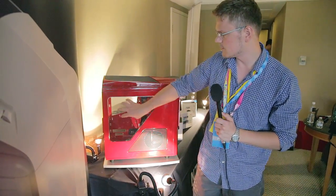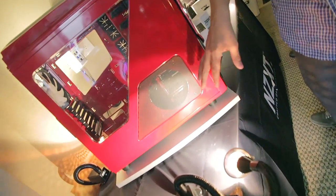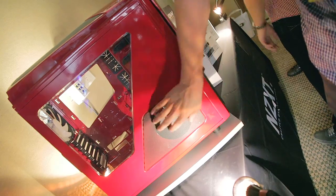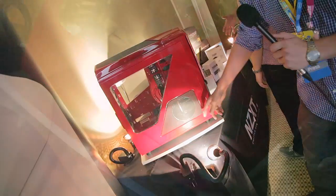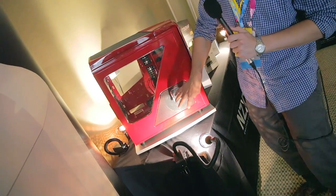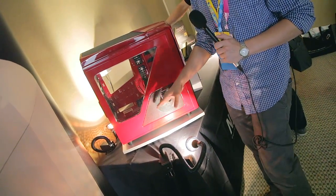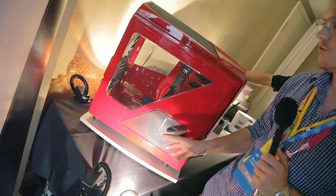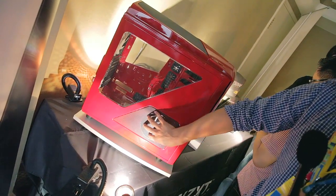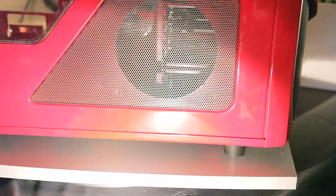You're going to be seeing your graphics card, your CPU cooler, of course, a little bit of hard drive, but that's not an issue. But also notice the mesh. No dust filter here, but it will still absorb some of the dust and you can clean it. This is a 140mm fan that will deliver some airflow towards your hard drives installed on the right, and also deliver some airflow for the graphics card. So not a bad place to put it. A little extra airflow for the internals, especially at the bottom. It will deliver cold air from below, from the side, also cold air from the front. So a good integration for airflow from the side panel.